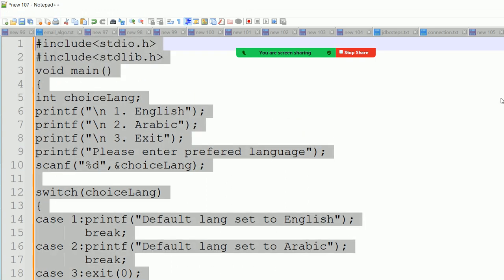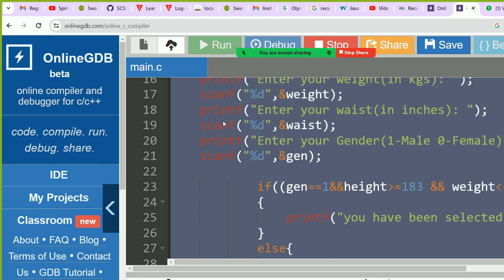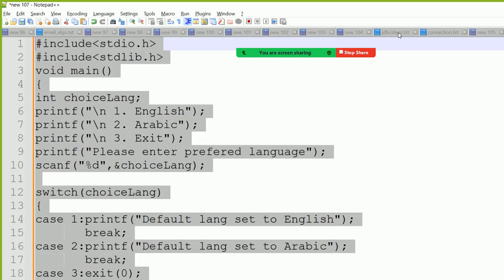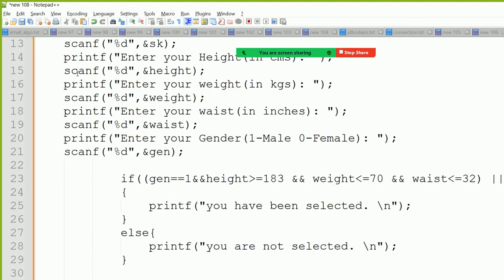Let's try to test this. Okay. Are you able to see my browser screen? You want this code, the gender one? Okay, I'll just keep all the codes ready for you. Later on I can just send it across.